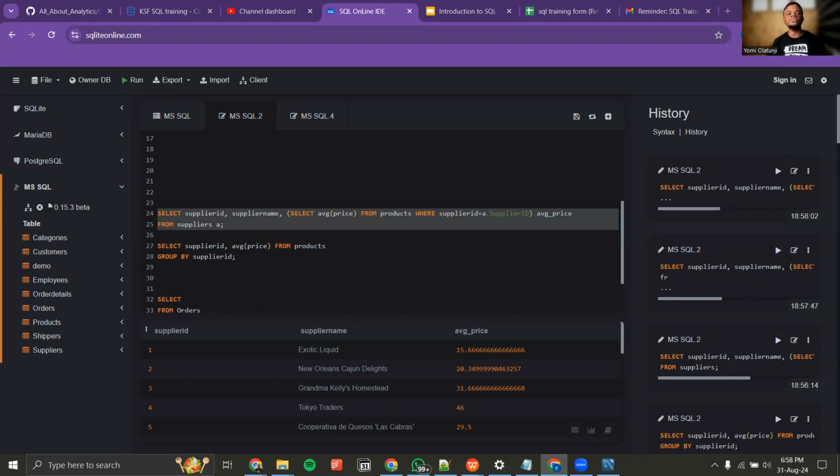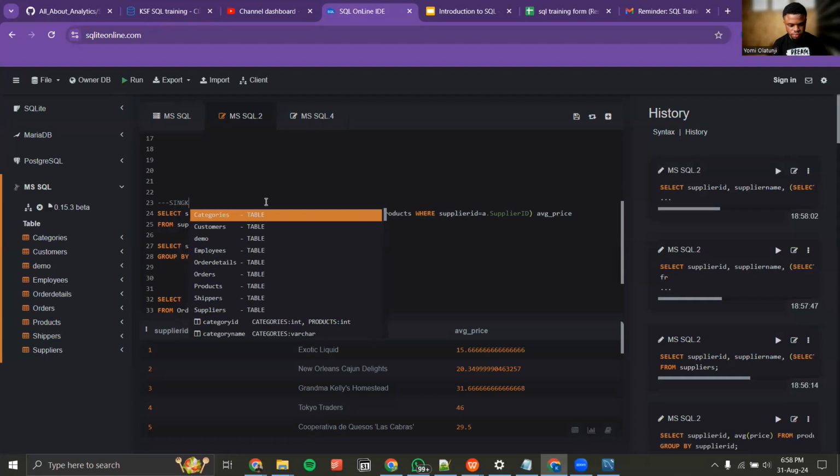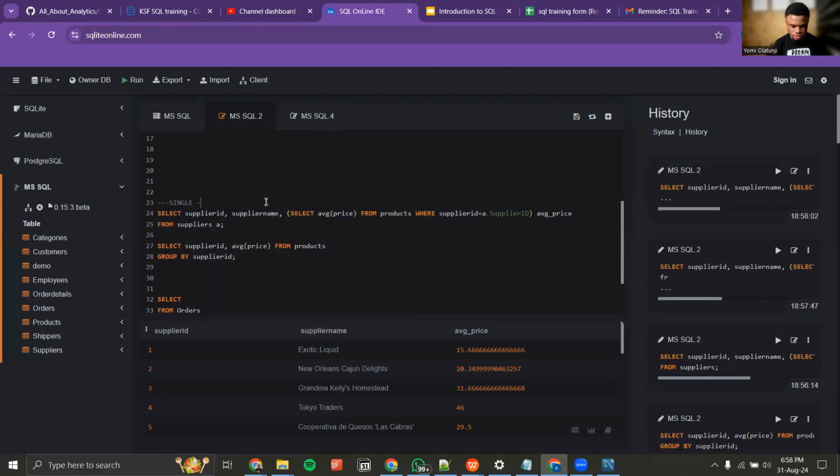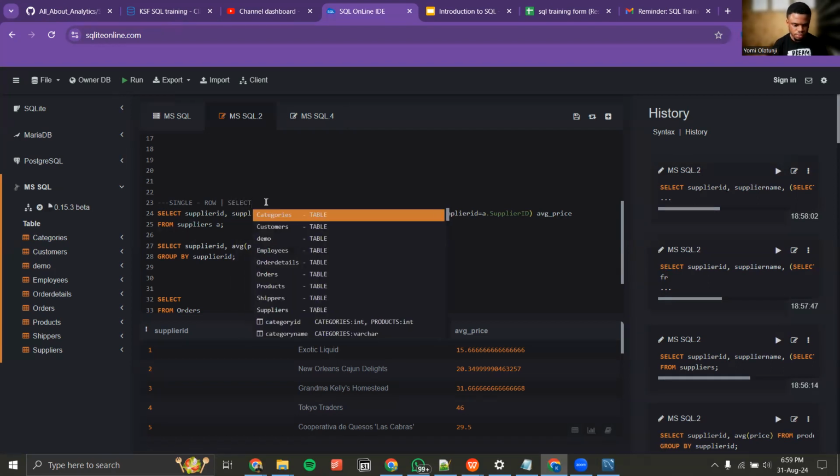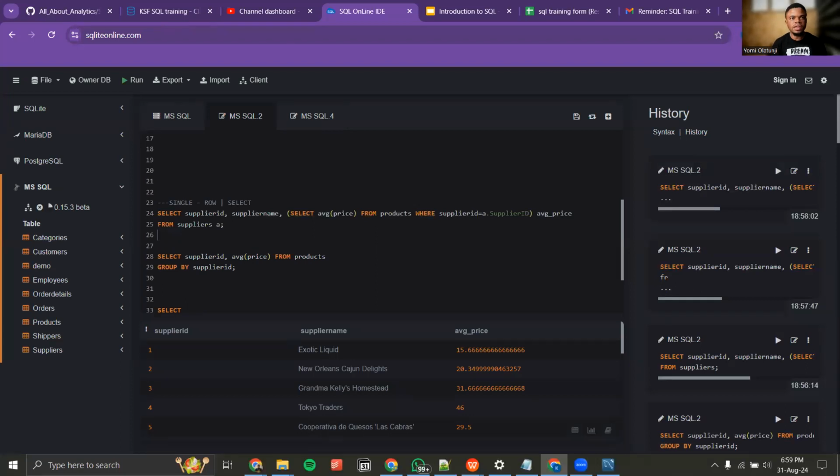So this one is a way of getting it. This is covering two things. This is a single row subquery, and I'm using it in select. Let me put the task I'm trying to get up here. There are other ways of accomplishing the same task. So we will come back later to accomplish the same task by using a join, by doing it as a join. So we'll come back and do that.